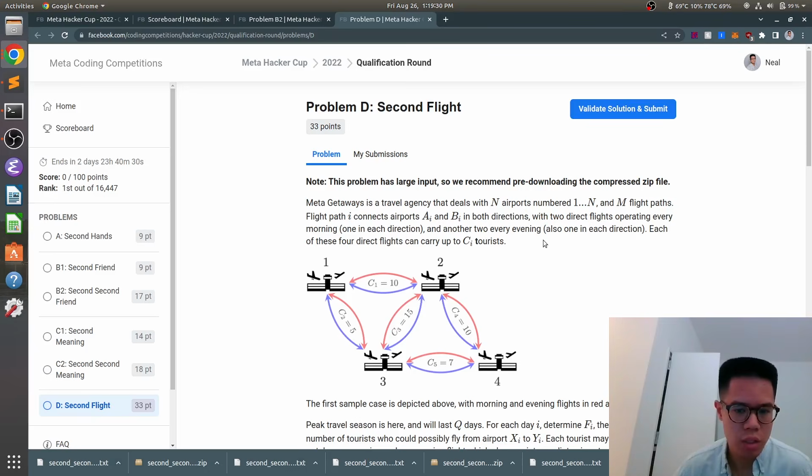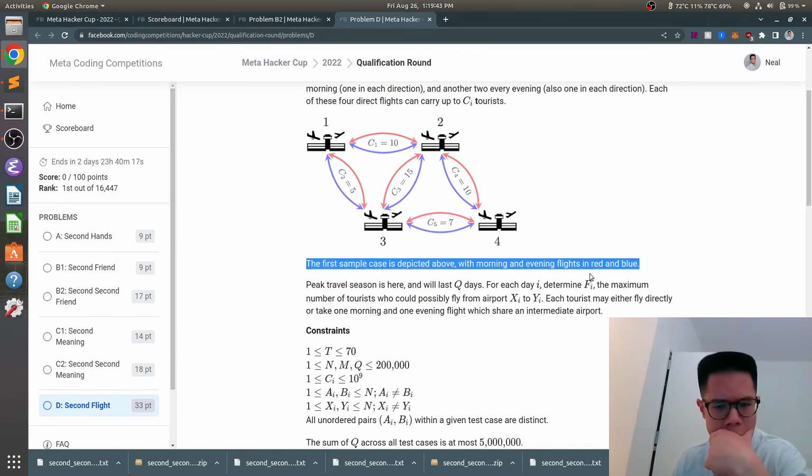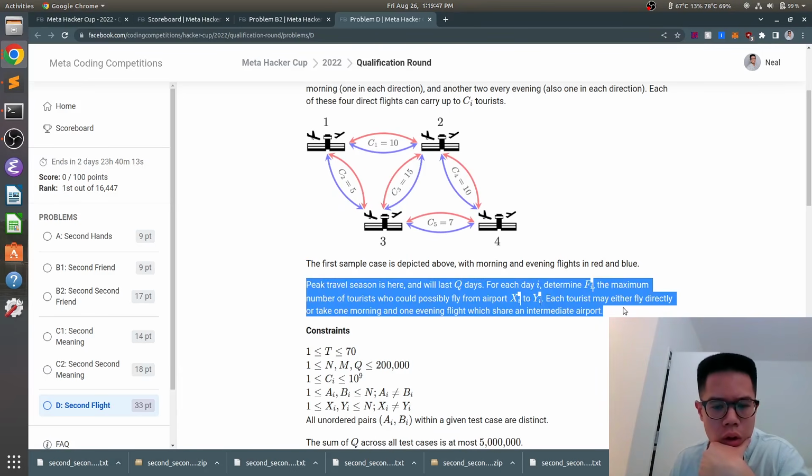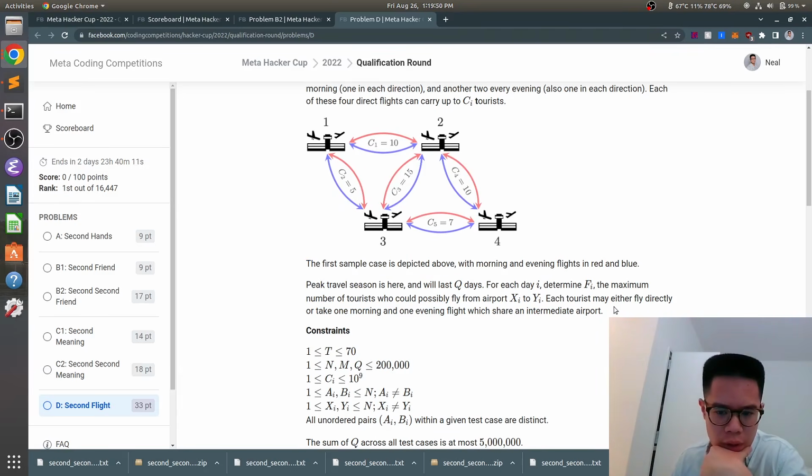Each of these flights carries CI tourists. Oh, okay. From airport XI to Y, for each day.